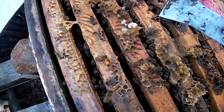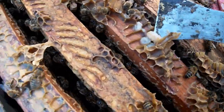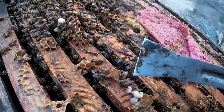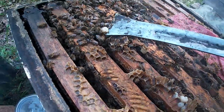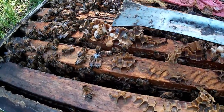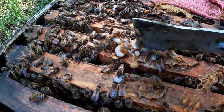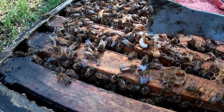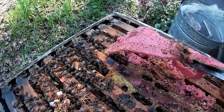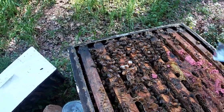They have drone eggs. No mites on that. Look at that, no mites so far. Well, let's take the old treating out and in with the new.